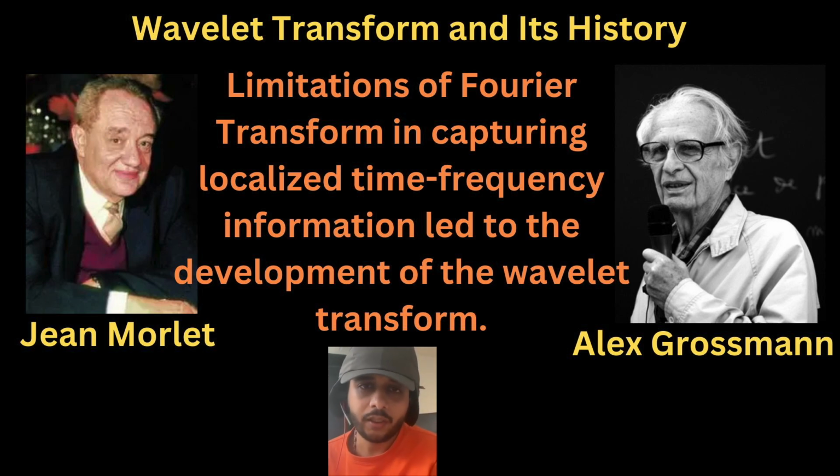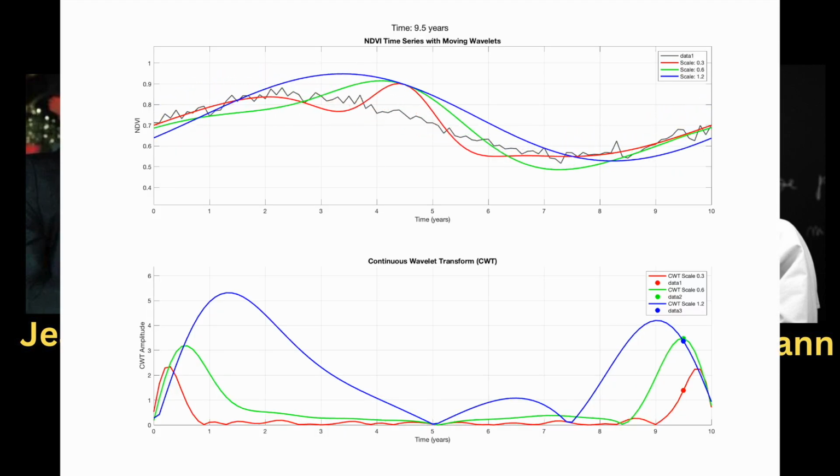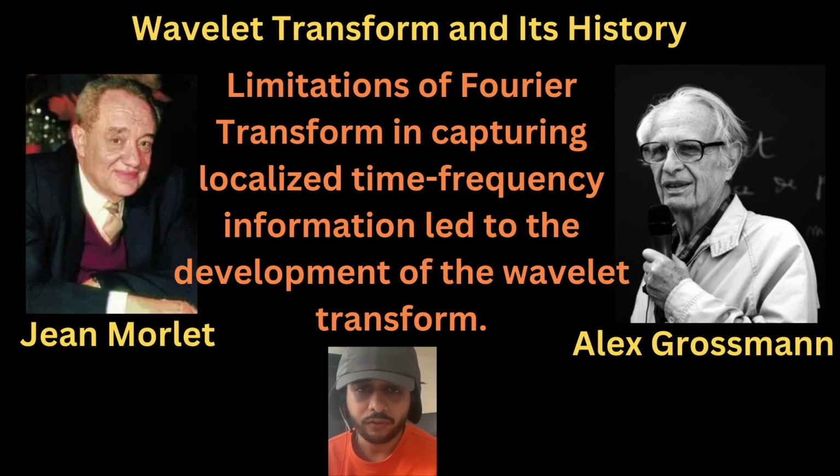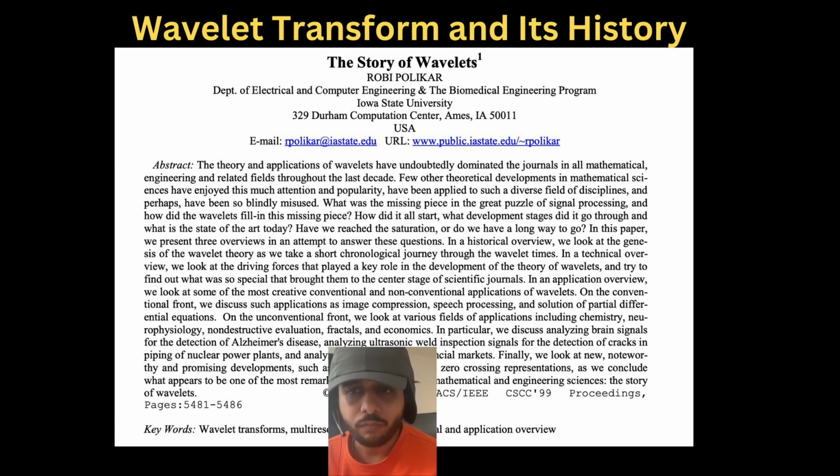And this is what led Jean Morlet and Alex Grossmann to come up with the wavelet transform, where they used small packets of waves to capture both the time and frequency story of a signal. And if you are interested in the history of the wavelet transform, I suggest a nice paper by Robi Polikar from Iowa State University. I think it's open source, and it gives a detailed look at how the wavelet transform came into existence.